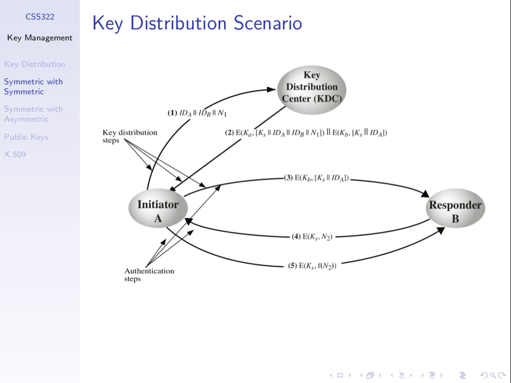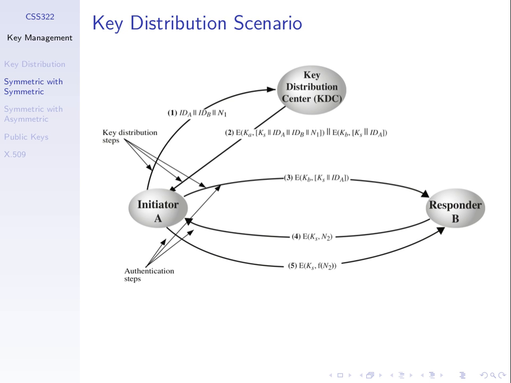That's message three. User B decrypts that. B has the master key KB, decrypts it, and now knows the session key KS, and knows that it came from the right person. So when B decrypts, they learn KS, the session key, because we need that for the data communications. And because the identity of A was encrypted and it was created by the KDC, B knows that this session key is for communications with user A, not someone else.